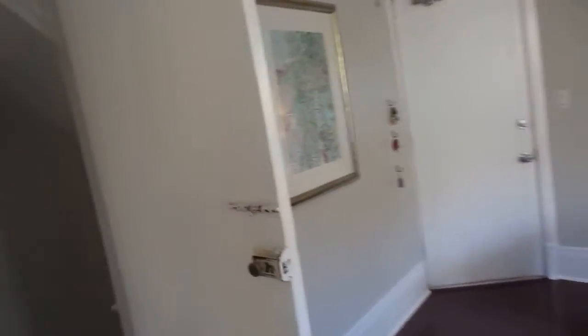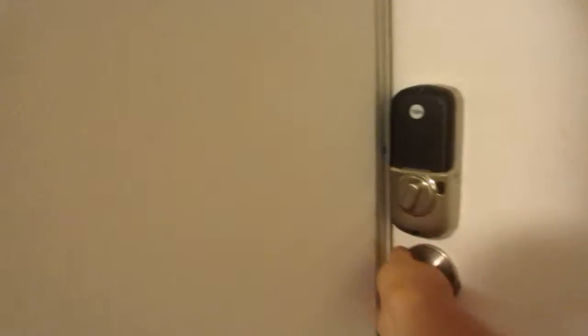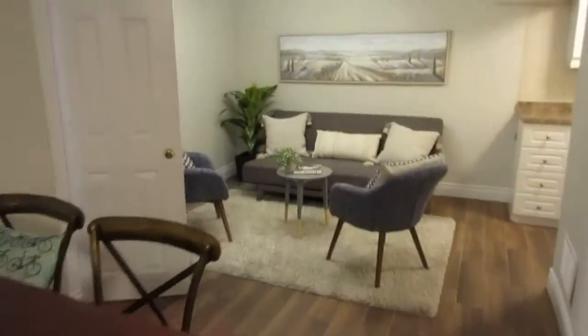It's so nice to be able to go to the neighbourhood restaurants and all that. This back door is the second exit on this level, and I'm going to quickly show you the lower suite as well. The mechanics are great — it's dry down here and a really pretty space. This is a nice big open basement apartment with two exits: one here and a side door with a covered entrance, which is great in winter. If you rented it out, tenants would enter through this covered side entrance.